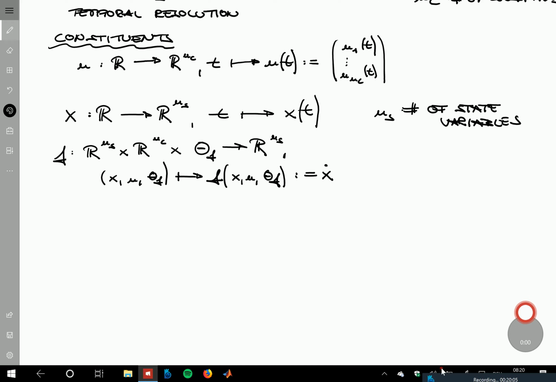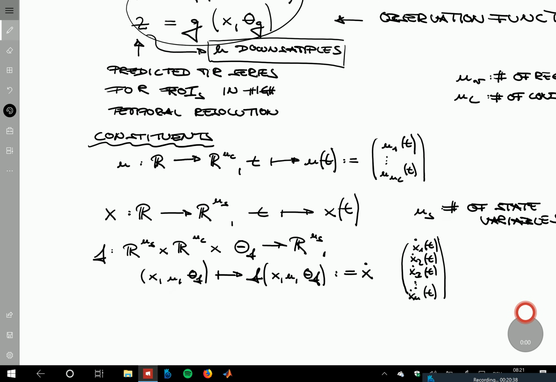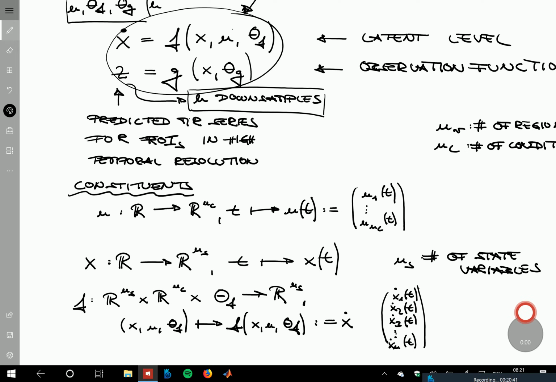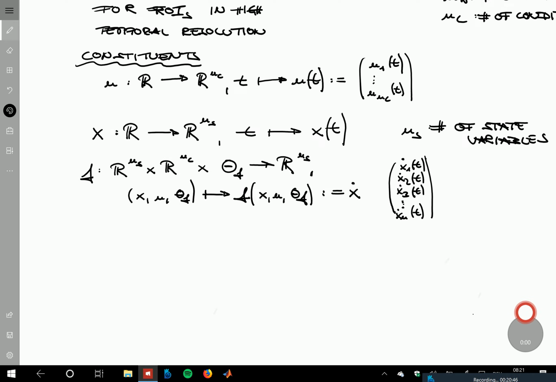Again, remember what this x dot means is that you have ns, so number of states, univariate real-valued functions here. So it's one big vector of rates of change at a given time. Good. And of course, we need to specify the functional form of that. Before we do that, just briefly, what the function g then does.